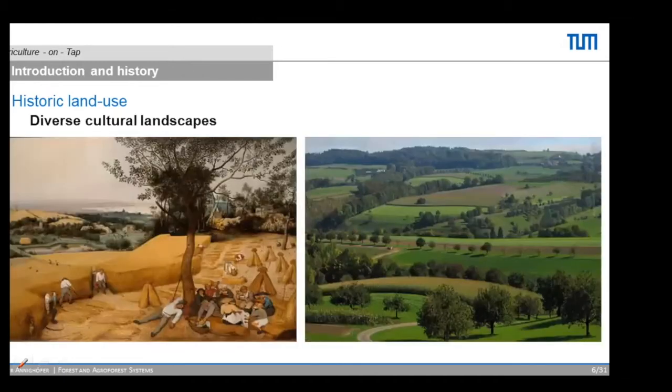However, even though huge parts of homogenization, etc., took part in Central Europe, we can be quite sure that actually the landscape itself was extremely diverse. And a lot of the biological diversity we still refer to nowadays is a result of these different cultural or historic land use forms that took place quite clearly. So on a landscape level, the management and the use of these resources has strongly diversified the landscape and most likely increased the biodiversity. However, there was for a long time no thought at all about sustainability.